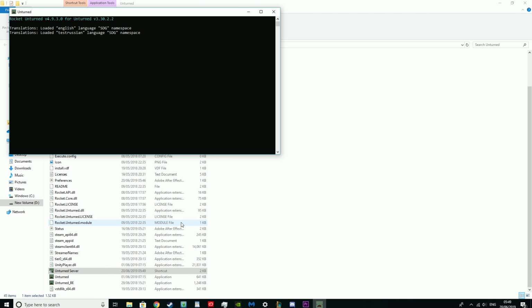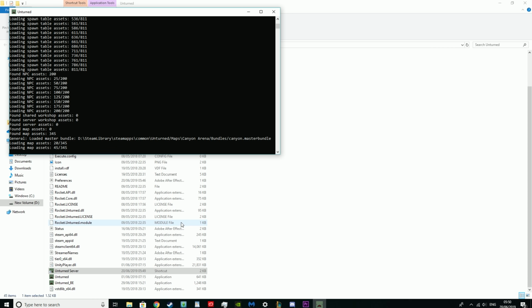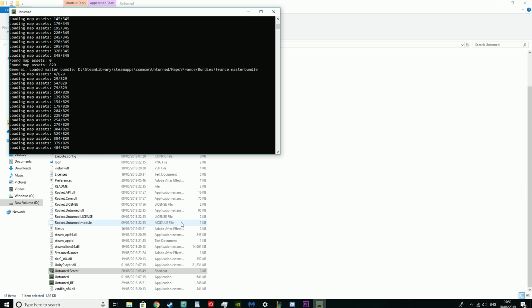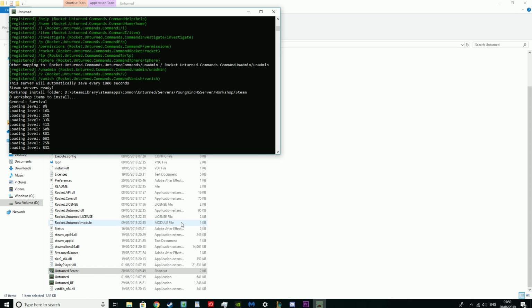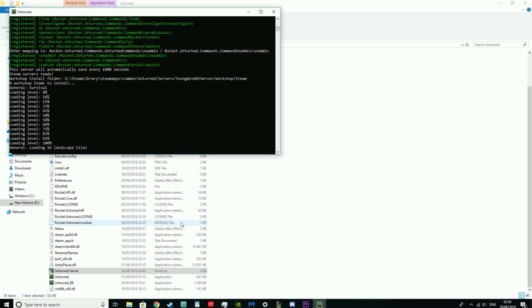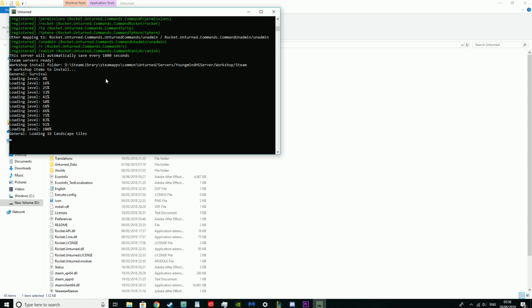What we're doing by launching this is basically creating all the folders that we will need to edit the server to our liking. This genuinely doesn't take very long because it's not really loading anything, it's just creating the folders. So it should take a couple of minutes at maximum depending on your PC speed. Also, don't worry if you do not see this green stuff, this is because of the Rocket add-on, so you won't see this yourself unless you have Rocket installed.